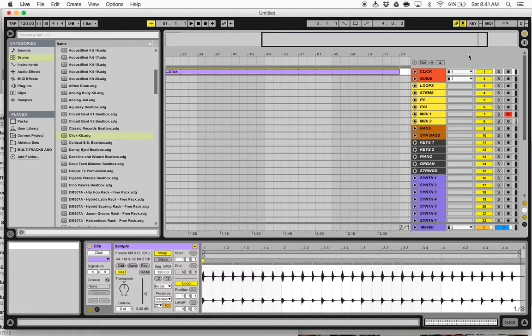We are currently using 2 outputs for a project, and what that means is if you plug in a headphone jack or if you use an external interface, we want our project going out of the first 2 outputs of that, so we can send 2 separate signals to the front of house and get click on the left side, guide on the left side, and then all the stems on the right side.